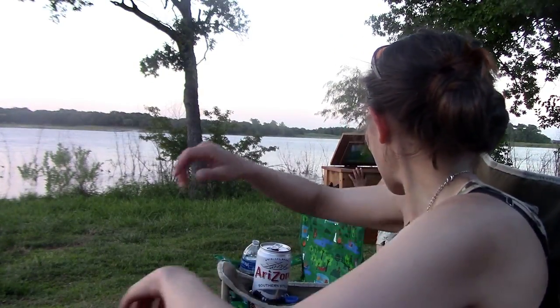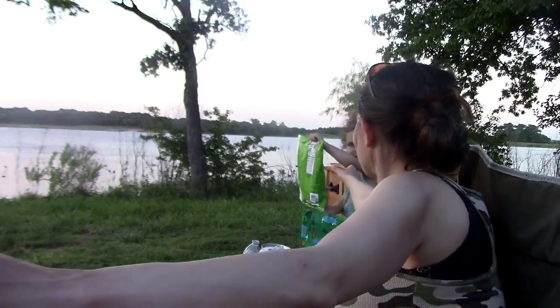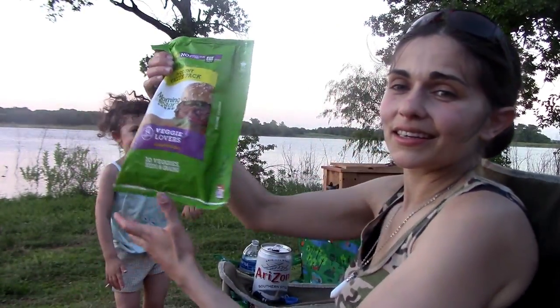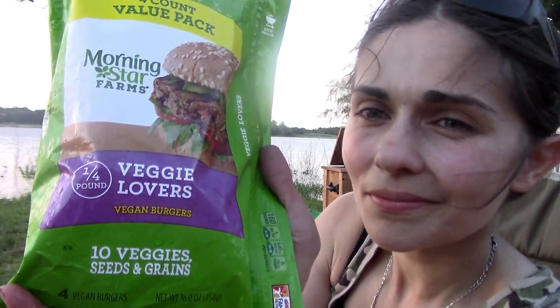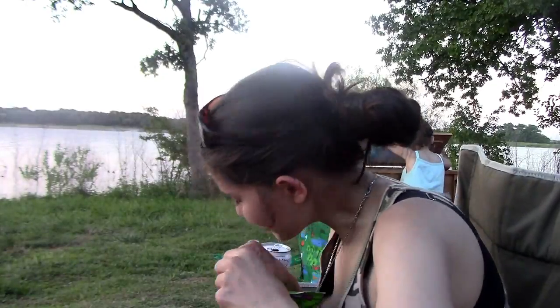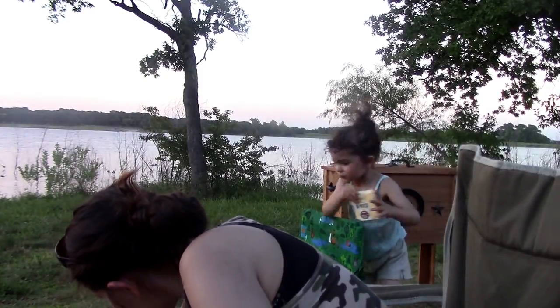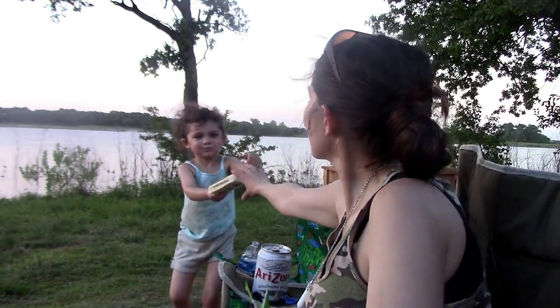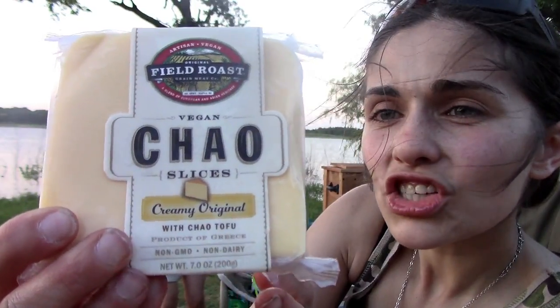I brought some plant-based vegan patties. You want to get it out for me? Patties? Yeah. I'm going to be having these. Just making some little burgers. Have some buns down here somewhere. I may have left them in the Jeep. I have to go get them. Got some vegan cheese. That's delicious stuff.